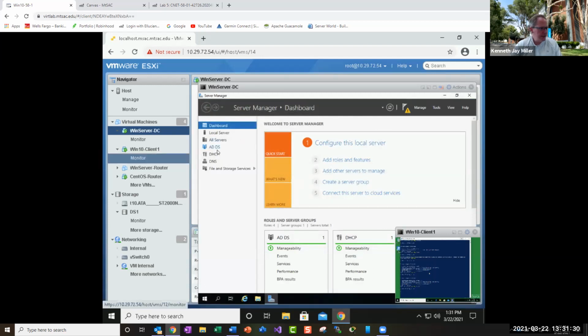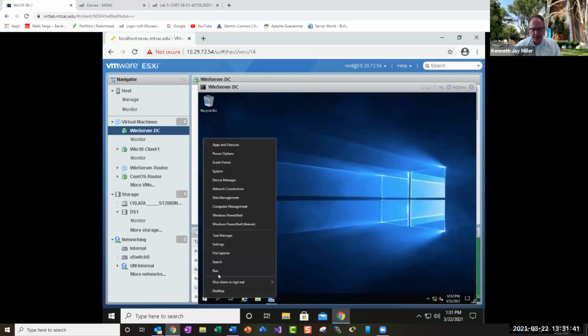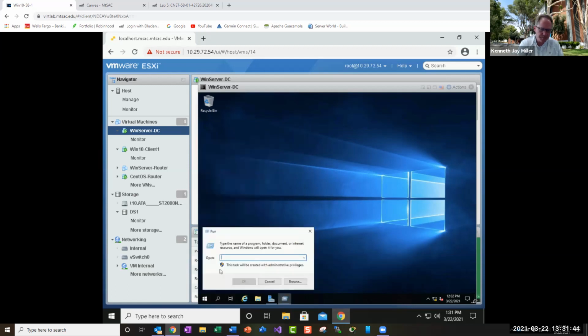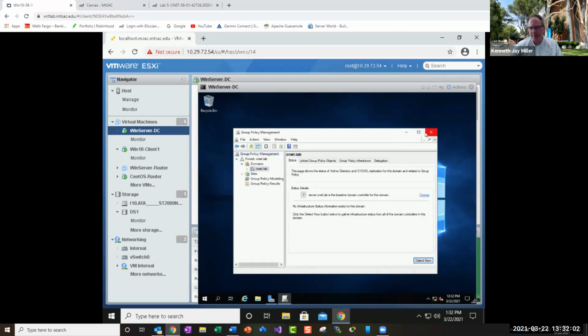Okay. So the next thing we want to do is we need to modify the group policy, the security settings on this machine. So if I right click, start, run, group policy management console, gpmc.msc, and then I need to open the forest and then the domain, and then go into the CNET.lab.